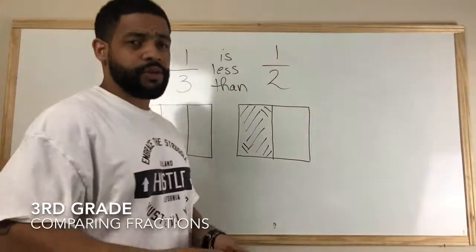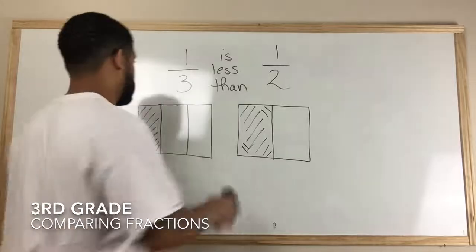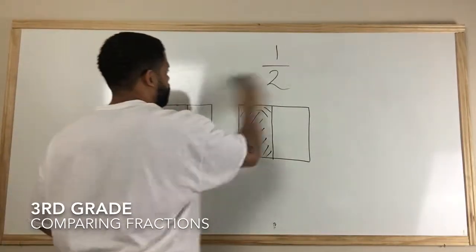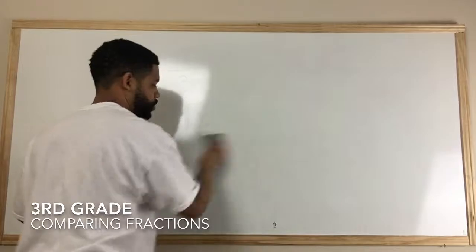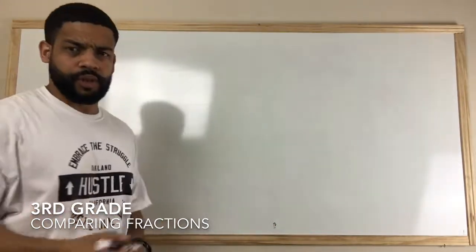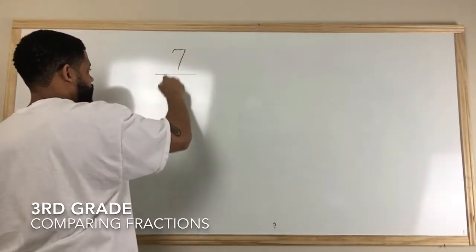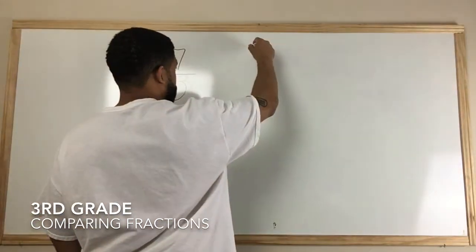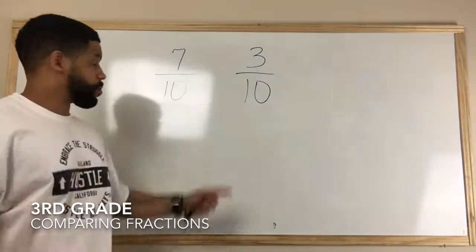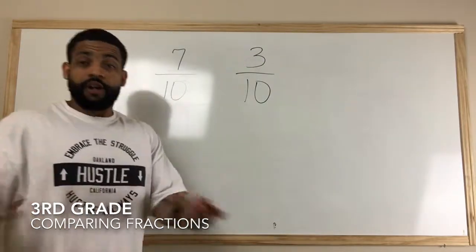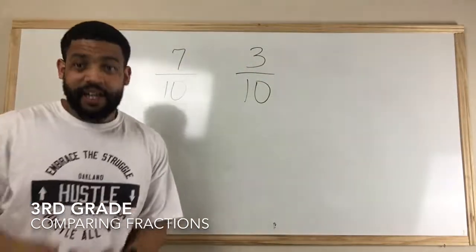So that's one example. The other type of example that we want to look at is, what if the denominators are the same? So here the numerators are the same. Well, let's see if the denominators are the same. And this one is typically a little simpler because the number of total pieces are the same. So let's say I have 7/10, and then I have 3/10. Okay? Well, we know the total number of pieces in this first one is 10, and they're all the same. And then the total number of pieces in the second fraction is 10, and they are all the same. So if I have 7 out of those 10 equal-sized pieces in comparison to 3 of those equal-sized pieces.